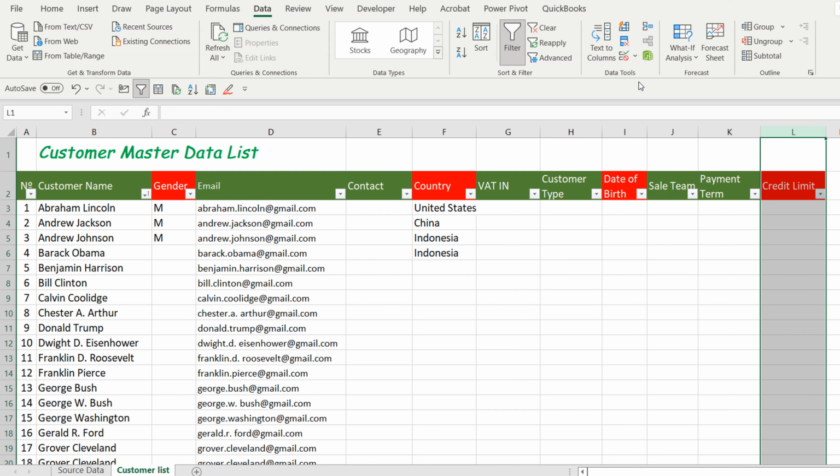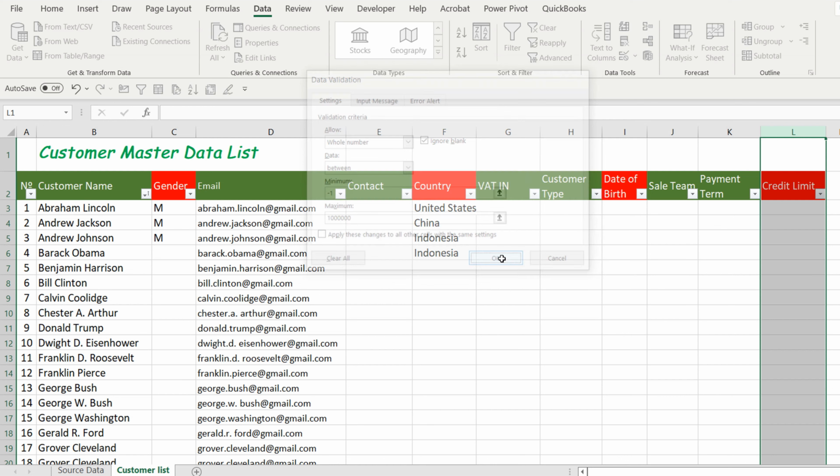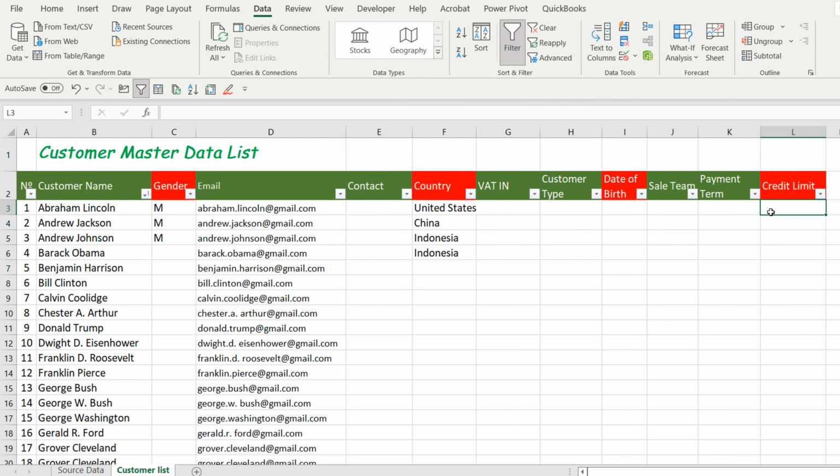And the credit limit is controlled by amount. We can also choose the value, whole numbers, comparing with a minimum or maximum. Sometimes we would like to reduce human error, for example if they write a minus amount, or a maximum of a million, we cannot pass anything over this.